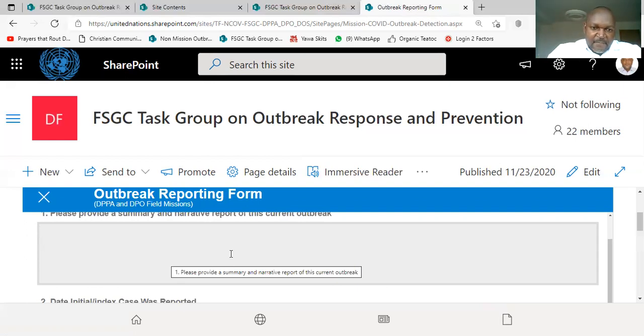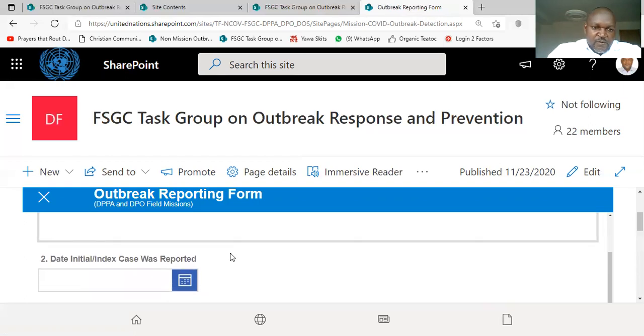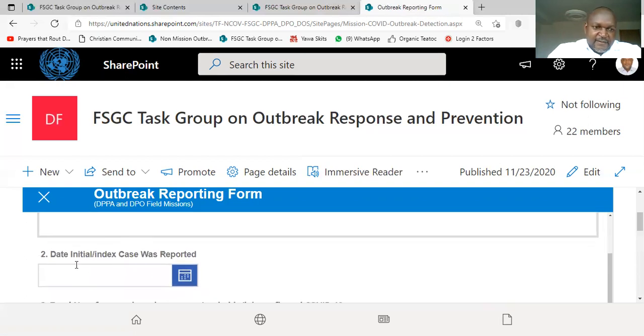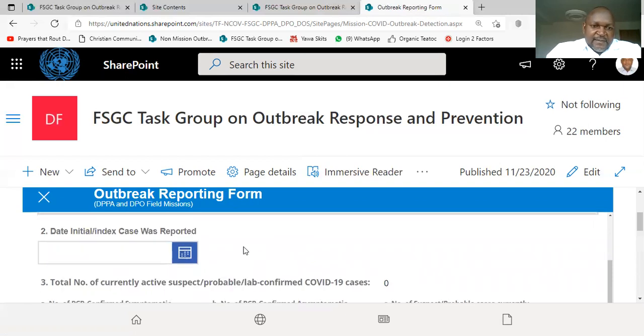And then from here, you put the dates for the initial index cases, when the initial cases were reported. From experience, we saw that some index cases are not known by the mission, but you actually have an idea when you learned about the outbreak.